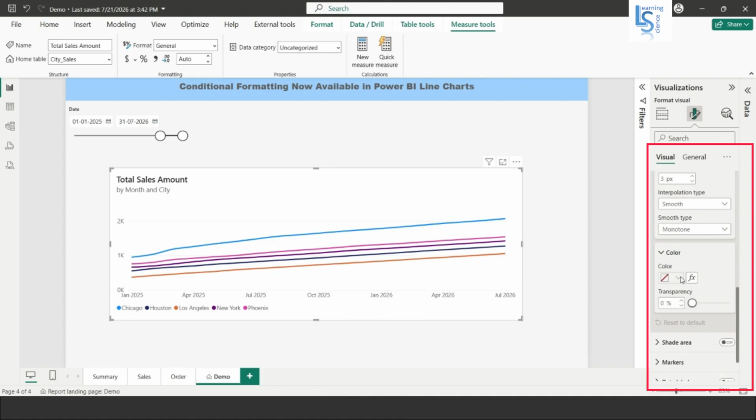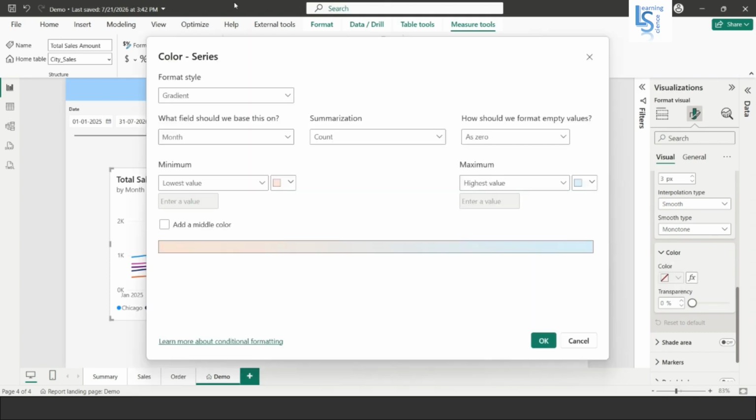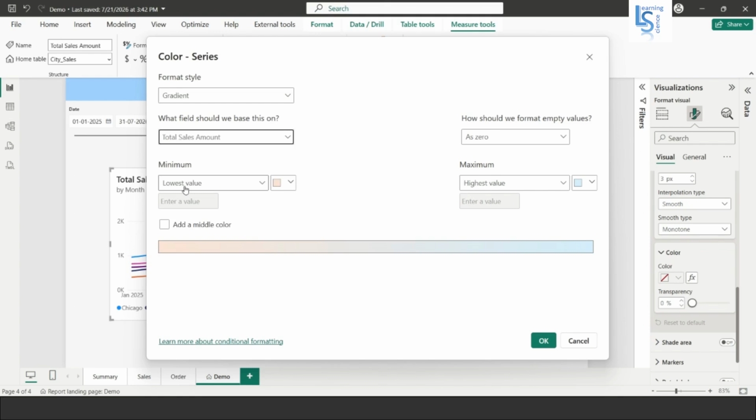Now for the line color you have conditional formatting, and this is available in the July 2026 Power BI Desktop update. So here I'll select the formatting and it will open a window, and here you can see the formatting style is a gradient, and from here I will select total sales amount, and here you can see the option lowest value and the highest value.